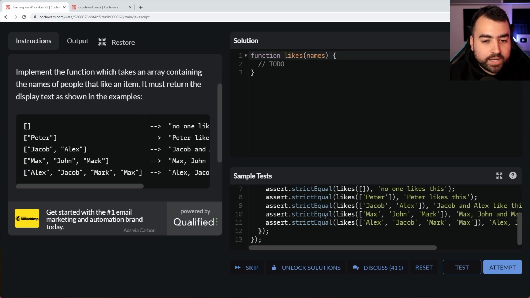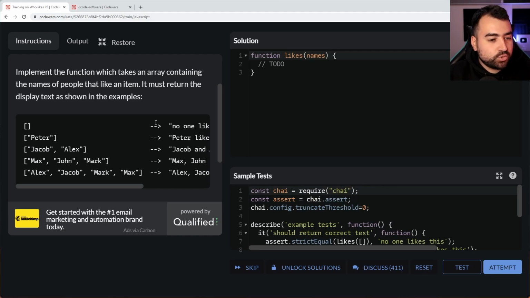I had a read of this prompt just a minute ago before I started recording, and the first thing that came in my head was, I think in a situation like this, where you've got a set criteria, this might surprise people, but you actually may be better off keeping it simple. So we might actually have separate blocks of conditions here that are just going to return very explicit strings, if that makes sense.